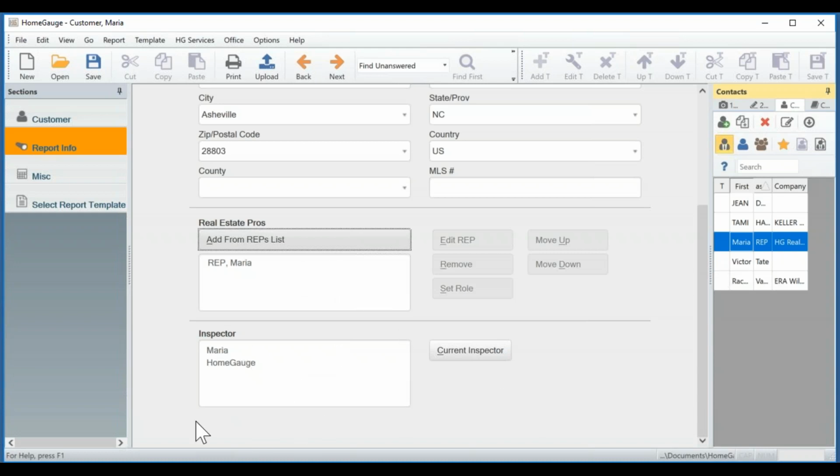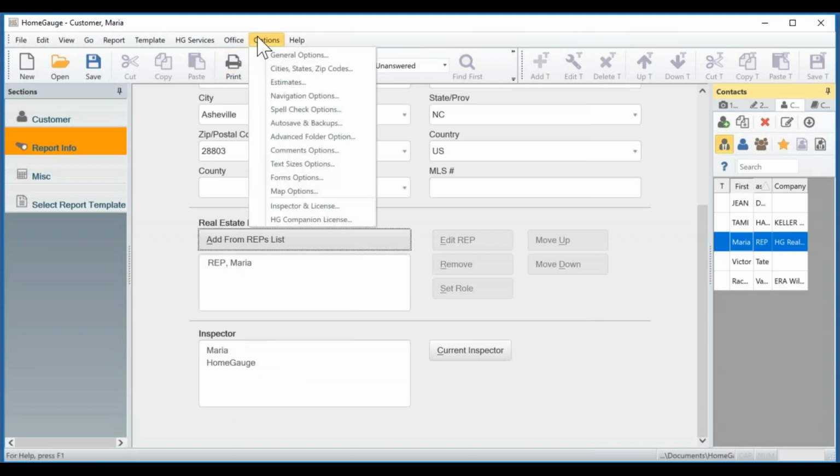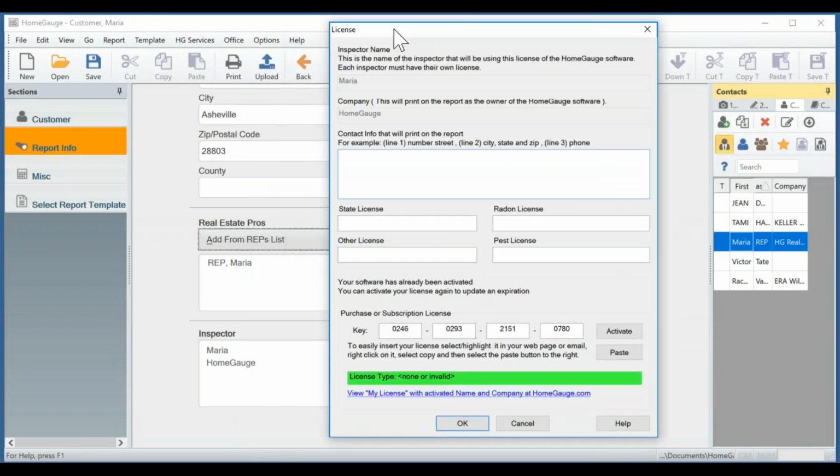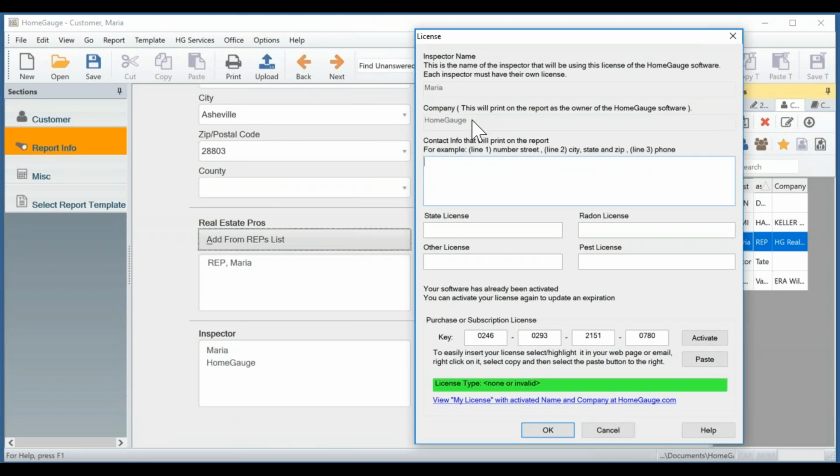And then the last little section that we have here is just the information that you'll see on your report. So this would normally just pull in your name, your company, maybe your contact information. And just to give you an idea of where this comes in from, this will happen right after you activate your license. So if you're ever wondering if you need to change maybe your contact information, you would want to come up here under Options and Inspector and License, and this is where it pulls that information in. So that's how it knows my name and company name. If I had my contact information in here, it would also put that down below here.